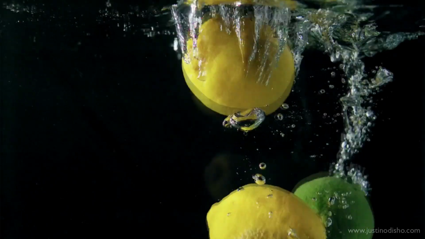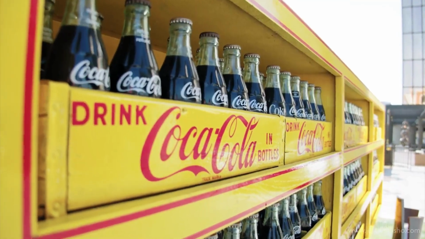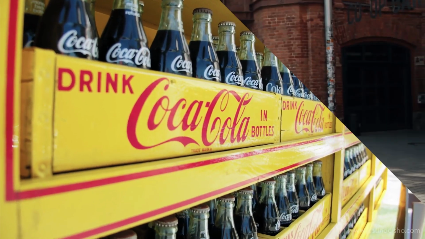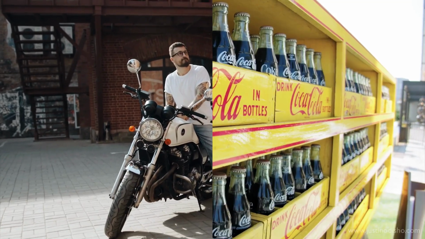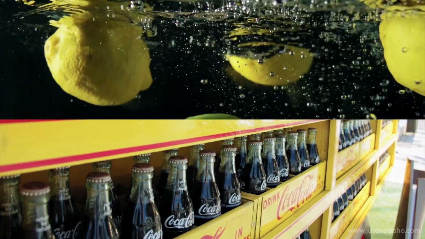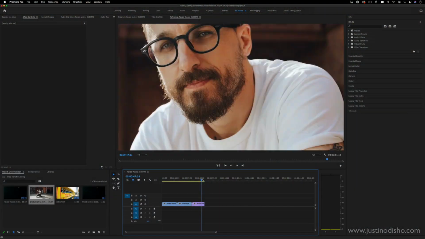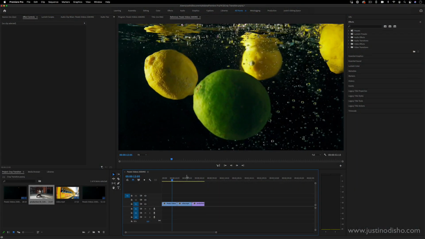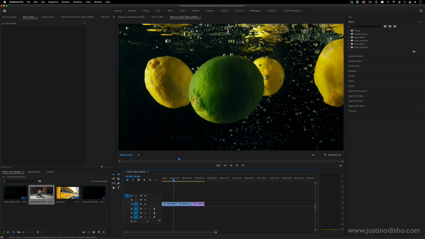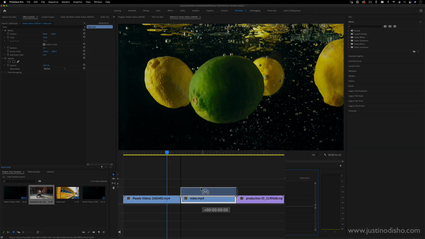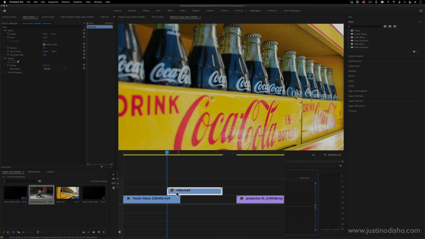In this video, I'm going to show you how to create these fun crop and split transitions in Adobe Premiere Pro. So I've got a couple of example clips on the timeline, and in order to actually transition one to the other, we're going to want to use layers. So if I want to transition this clip into this one, I'm just going to drag it over top and make sure there's some overlap, and this will be the transition area.